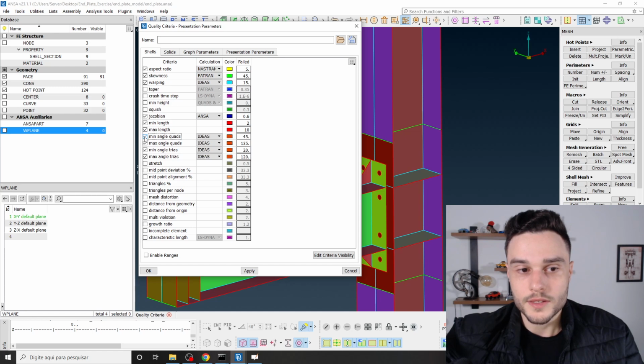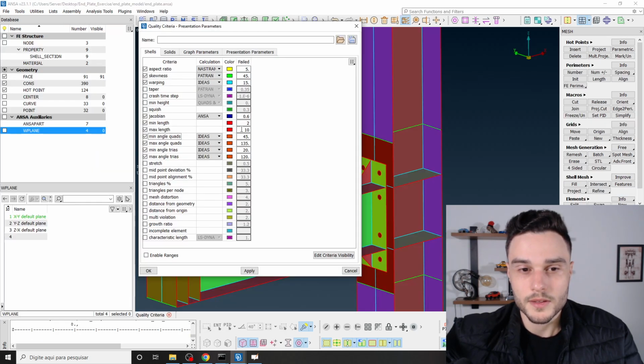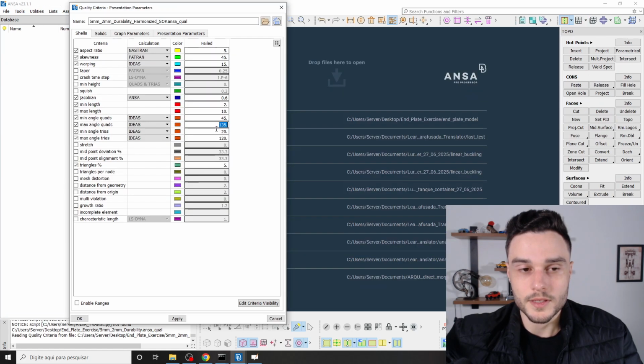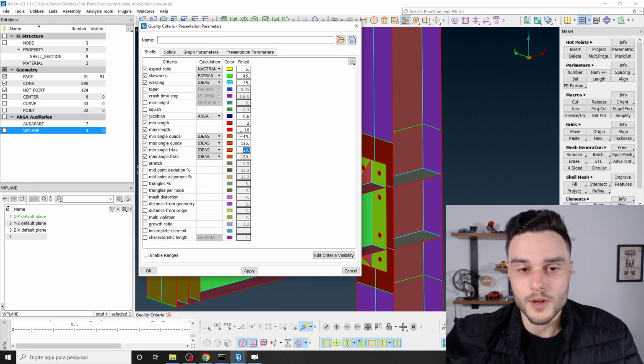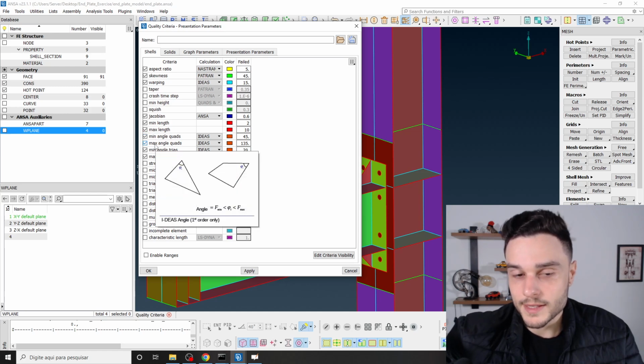Min angle quads and max angle. So 10, 45, 130, 10, 45, 135, and 20. Okay, so this is simple. Min angle quads is the minimum angle allowed for quadrilateral elements, the minimum internal angle, and max angle is the maximum internal angle allowed.